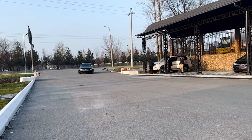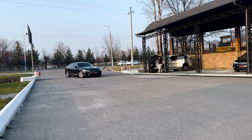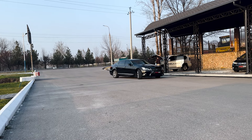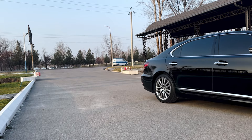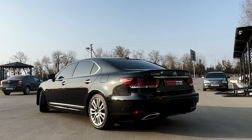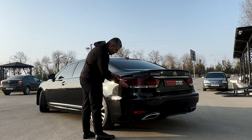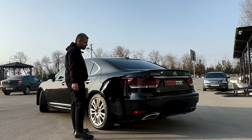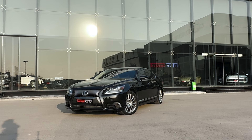If I need a nice, reliable, reasonably priced luxury car, I would buy this Lexus LS. I would consider the W221 if I had extra cash for maintenance, but if I don't, I would buy this Lexus. The LS is much more reliable than the W221 and BMW E65, and cheaper to maintain. It is just a little bit less exciting than the W221, but much cheaper to maintain.